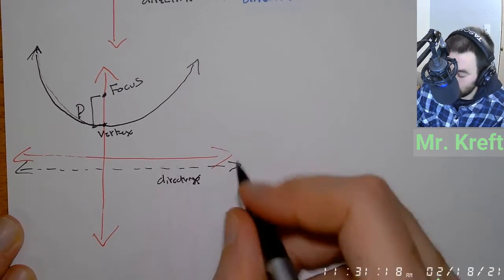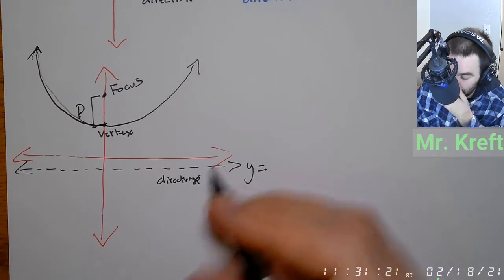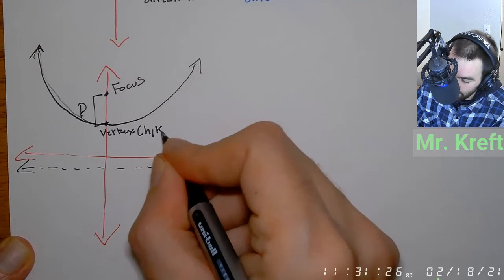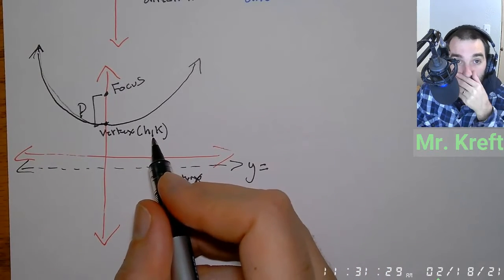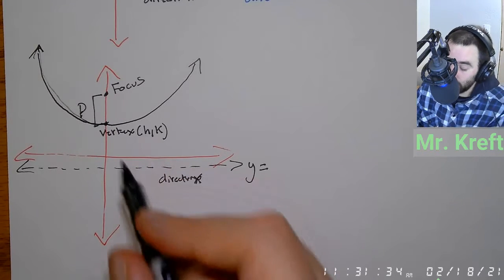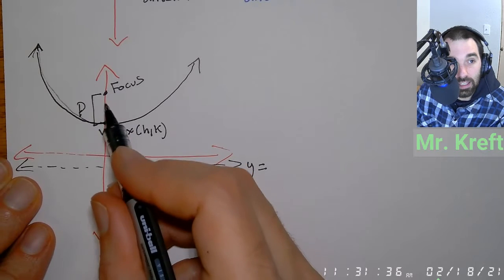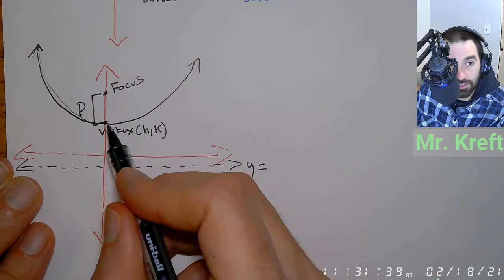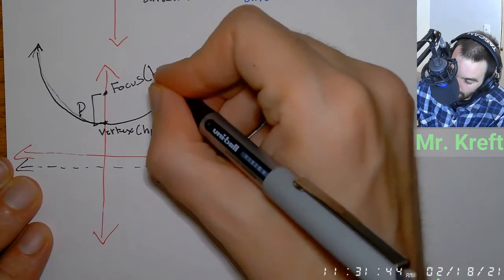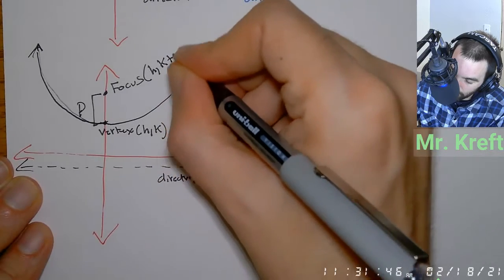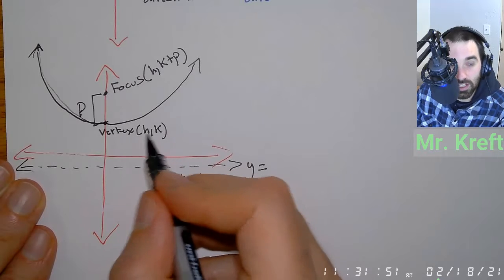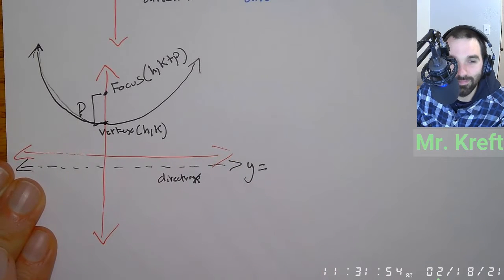Okay. Now, the equation for the directrix is going to be, so let's do this. Let's say my vertex is (h, k), because those are the symbols we use for the center of a circle, right? If the focus is p above, notice how the x is the same and the y is p more. So the focus would be (h, k plus p). Do you see how that would be the coordinates? You take your vertex and you just go p up.